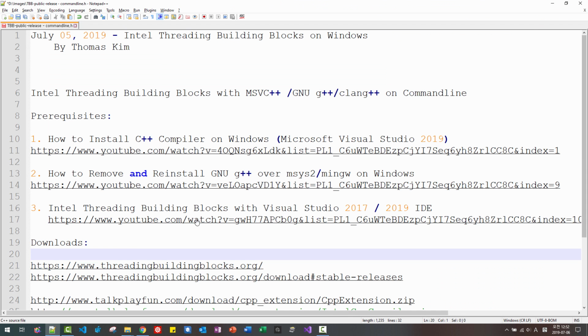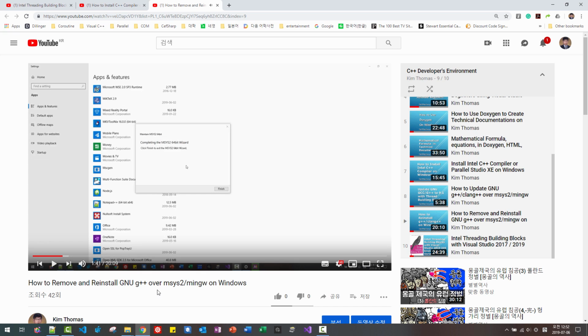We will also use GNU G++ and clang on Windows along with Intel threading building blocks. If you haven't installed the latest version of GNU G++ and Intel threading building blocks, please double-click this link and watch this video. Install the latest version of GNU G++ and clang, also Intel threading building blocks.